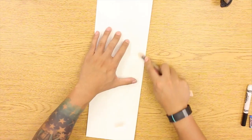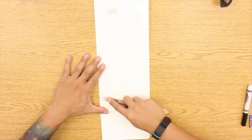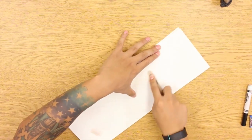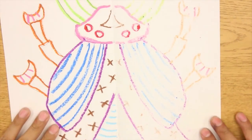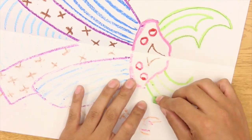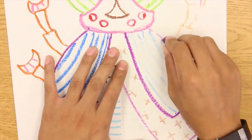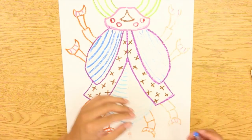So you can see it's starting to transfer over. You want to press really hard, as hard as you can, holding the paper nice and steady so you don't rip the paper by accident. But there we go, and the whole thing won't transfer completely — as you can see it's kind of faded. That's when you go in and go back on the other side and at least try to trace what you just tried to copy, so that way it's nice and symmetrical on both sides, just by tracing what you just rubbed on the other side.